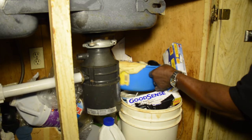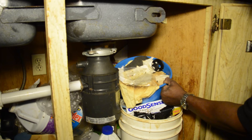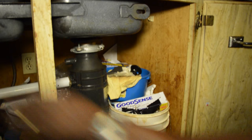Another thing that you can see, if you take a look at this, is a fabric where you can see where they've run over it. And where they've run, they've actually left a darker oil mark. That's more of a smudge mark. But anyway, this will give you a glimpse of what they are able to do if they're in a certain area. And this area, of course, happens to be underneath the kitchen sink. Right here, this is a beautiful thing you can see.